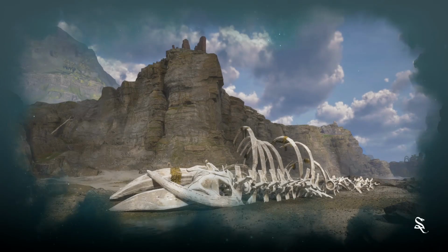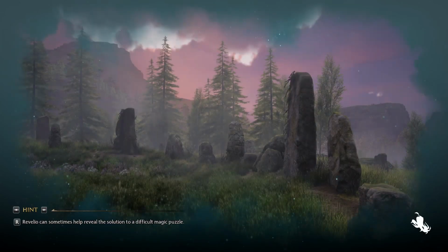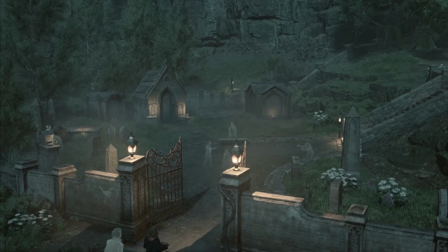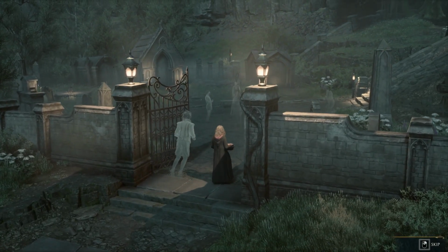I could have sworn that even when they get to the Harry Potter days, which takes place in the 90s, even at that point, Nearly Headless Nick had never been allowed to go on the Headless Hunt because he's not headless. He's nearly headless. So I'm curious as to if they are actually going to let Nick go on the hunt now, or they're just tossing their heads back and forth.